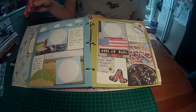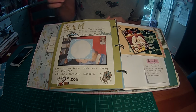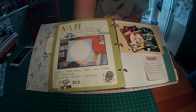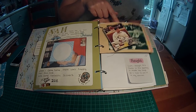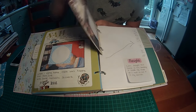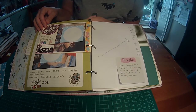And then turn over. And then Sam, in her little new car, took us to go see my mum and dad. I said they live a little way from us, so it was really nice of her to drive that way for us, because I don't drive. So we went and saw them. And then I got a little Friends postcard in here. Got a little pack of Friends postcards. Only 1p on Amazon. I thought, oh yeah, we can add some of those in. And I just put the, you know, guess what we did? Coffee with Sam. God. Hope that's not too boring for you.